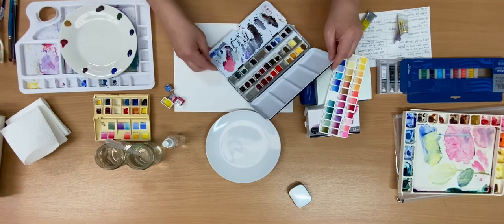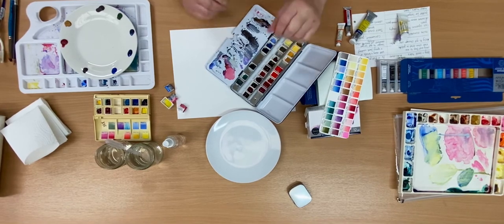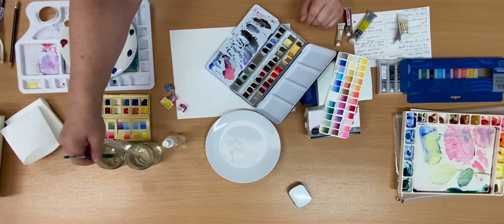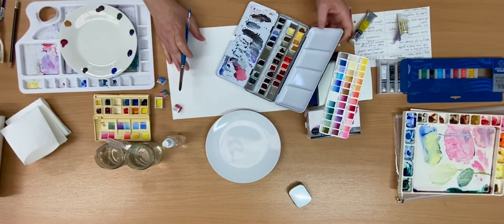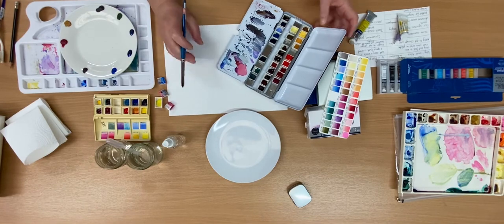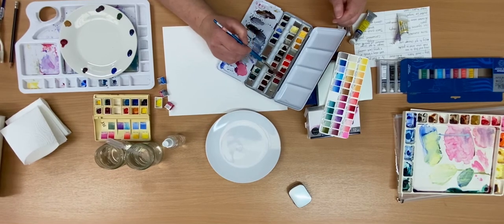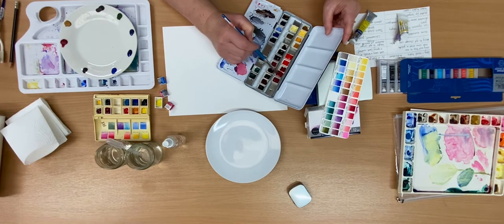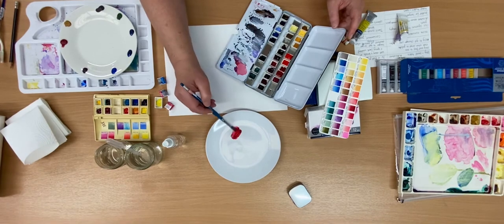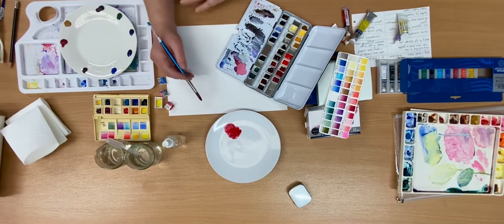The thing with pans is that they're just formulated slightly differently to the tubes so that they do set solid. And sometimes it can be a little bit harder to actually work the paint up into a large puddle for painting if you're doing painting that requires large areas of coverage. But basically, if you just run your brush along your pan like that, you'll see that it soon lifts off the color and it gives you that lovely coverage.